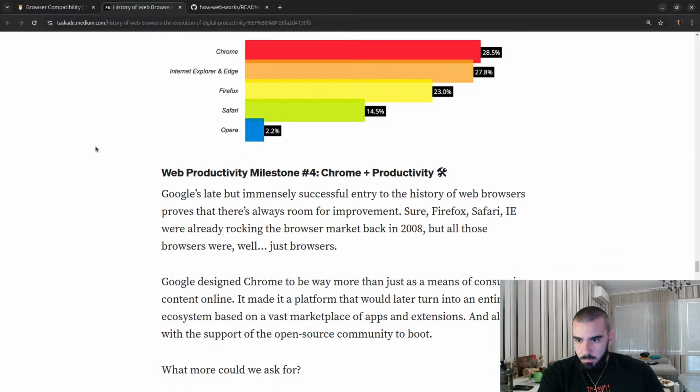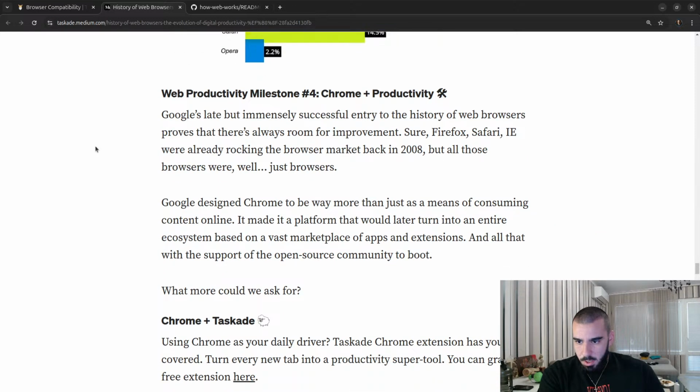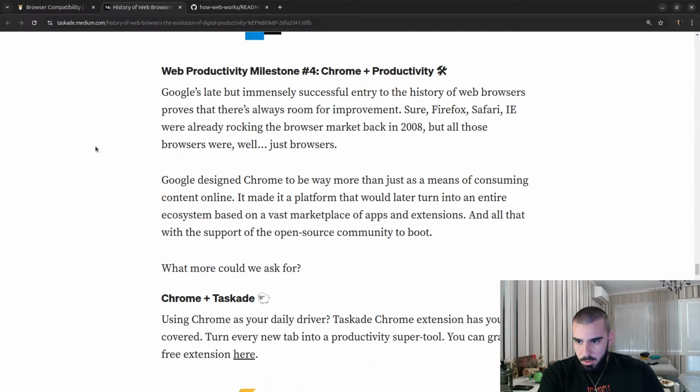Okay. Sundar Pichai, who is the current CEO of Google, had the idea to make their own browser to compete with others, and that's the reason he's also the CEO of Google. Oh, that's really interesting.